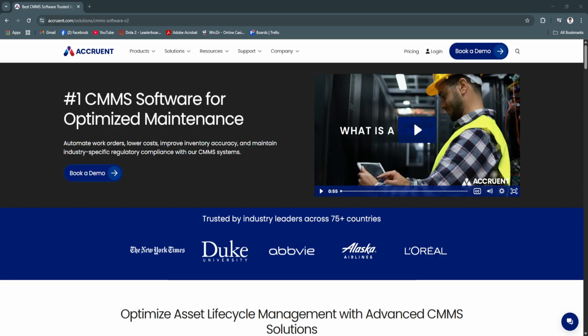From work order tracking and preventive maintenance to inventory and asset performance, Maintenance Connection gives you the tools to stay organized, reduce costs, and make smarter decisions. Whether you're getting started with CMMS or looking to upgrade from outdated systems, it's a powerful and scalable solution to meet your facility's needs in 2025 and beyond.